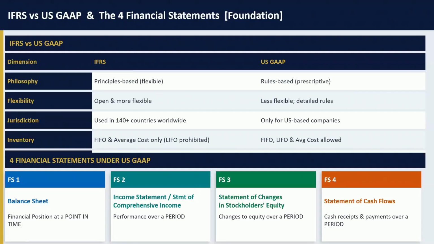Why is it called point in time? If you remember, whenever you prepare the balance sheet, you will write it as of December 31st, 2025 or 2026. That is stating that on that specific date, December 31st exactly, our financial position of assets and liabilities are as disclosed in the statement. Before December 31st and after December 31st, it may not essentially be the same balances. Only on that specific date, at a point in time, the balances were as disclosed in the balance sheet. That is why it is point in time.